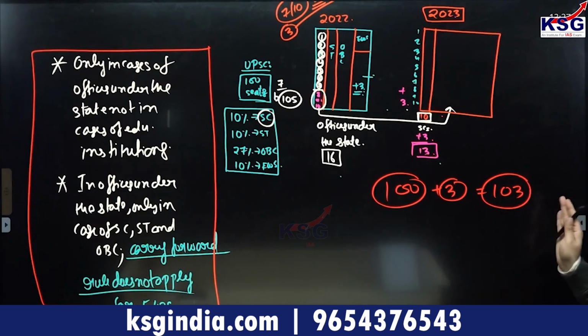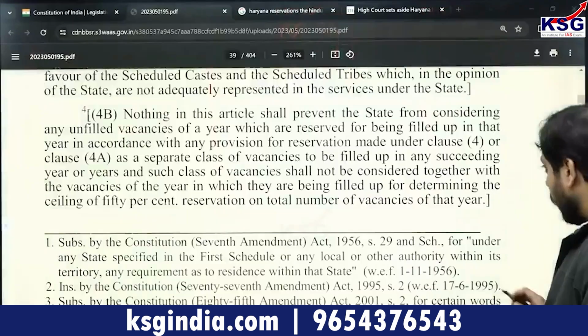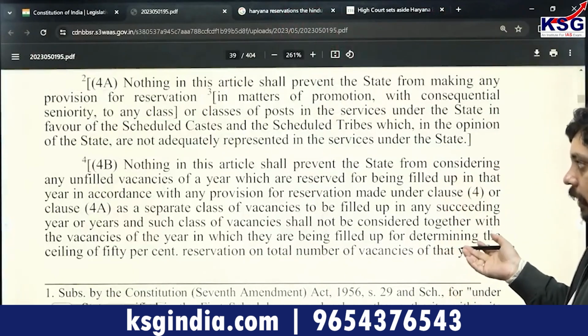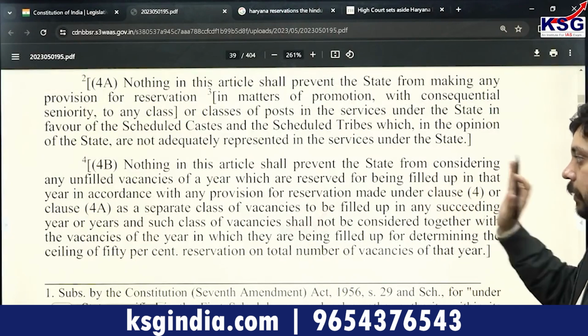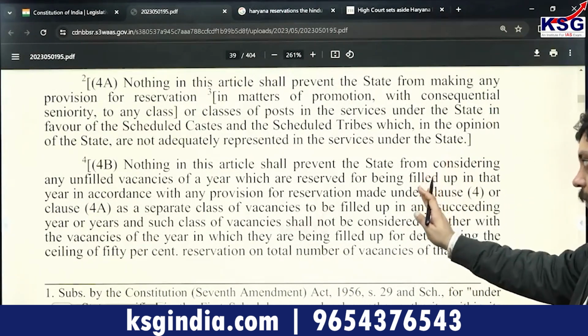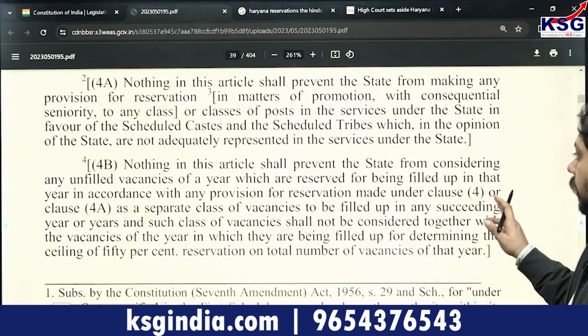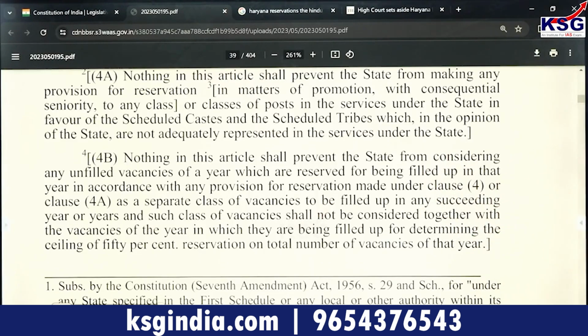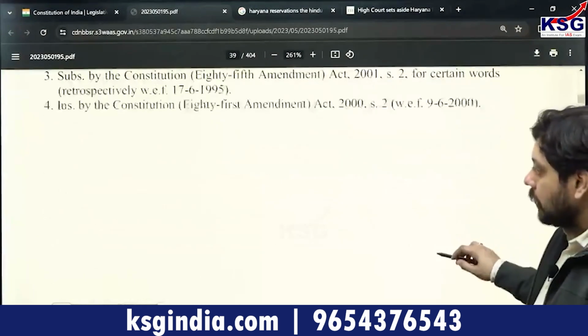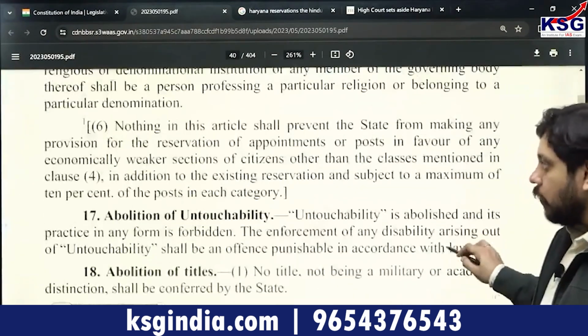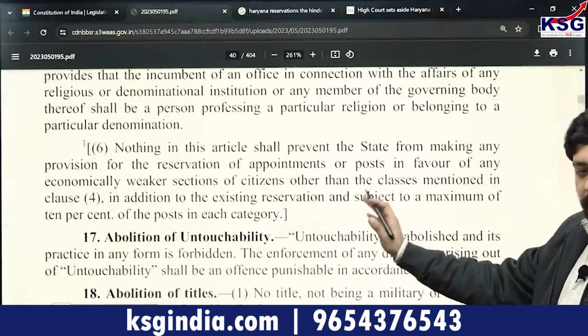Okay, now why it is not in educational institutions, I don't know, but in the Constitution it is given only in Article 16. If it were given in Article 15, it would apply to educational institutions as well, but since it is given in Article 16 clause 4B, it is only for offices under the state. Now, why that logic is, of course we can discuss it, but for the prelims examination that is not necessary. Another thing to be remembered is that for EWS, which is given under Article 15 clause 6 and 16 clause 6, the carry forward rule does not apply for the economically weaker sections of society.